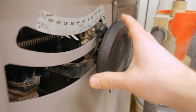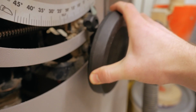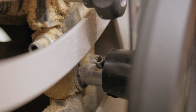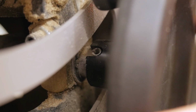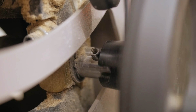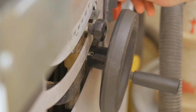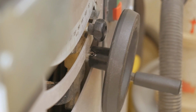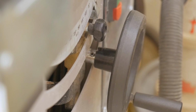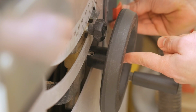But now the problem is that every time I cut something, the handle vibrates down from the shaft and will just spin freely. As you can see, there's this pin that fits in the wheel, but if it just slides back a little bit, then yeah, you just turn nothing. It's especially noticeable when I turn off the saw and the motor brake is activated.